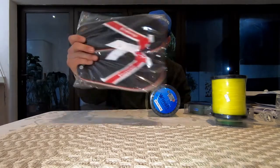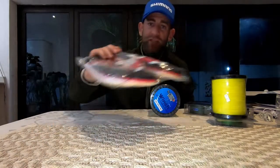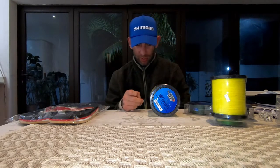Number one, the all new Winch Braid slops. Okay, now you can see the quality. The cool thing about these is we got summer approaching in Australia and South Africa. Now, those of you who spend a lot of time fishing in summer know that that sand gets so hot, okay? I myself have melted two pairs of slops on the hot sand at Port Durnford and many other Zululand beaches. You're not going to have that problem with this. Super good value for money. Sturdy, strong, and this slop will definitely not melt on you. So definitely get your hands on a pair of these, because I think it's a necessity in summer.